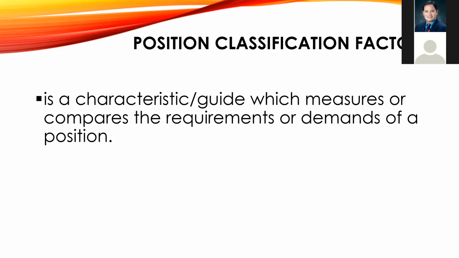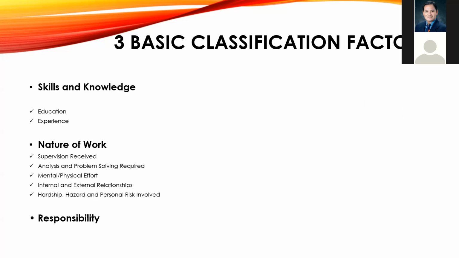Position classification factors are characteristics or guides which measure or compare the requirements or the demands of the position. So there are three basic classification factors. First is skills and knowledge. This measures the extent of formal education and work experience normally required for the satisfactory performance of the duties and responsibilities of a position.